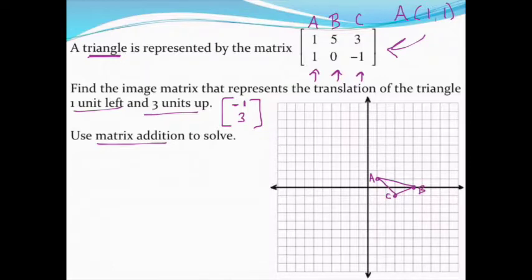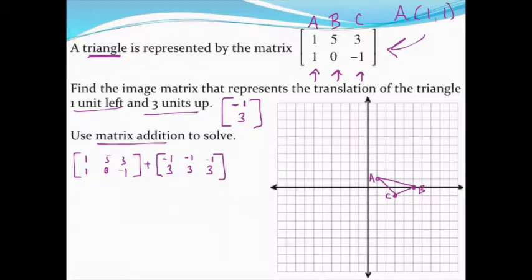Finally, the way that matrix addition will work, let me go ahead and set up my original pre-image matrix down here. That was 1 and 1, 5 and 0, and then 3 and -1. What I'm going to do is add my rule matrix onto this. Well, my rule matrix was -1 and 3. You may recall from the previous video about adding matrices, we need them to be the same size. And so since I have 3 columns in the first matrix, I'll need 3 columns in the rule matrix. All I need to do then is go ahead and repeat that rule 3 times. If you had 4 coordinates, then repeat the rule 4 times.